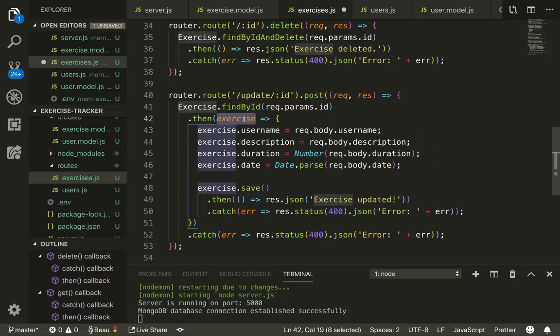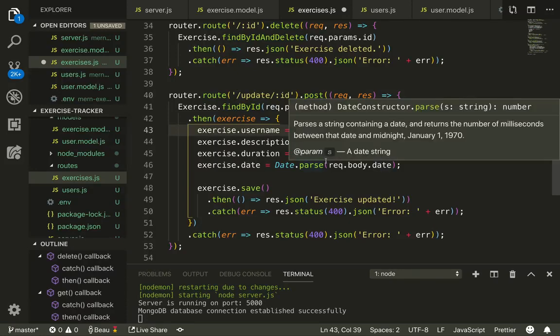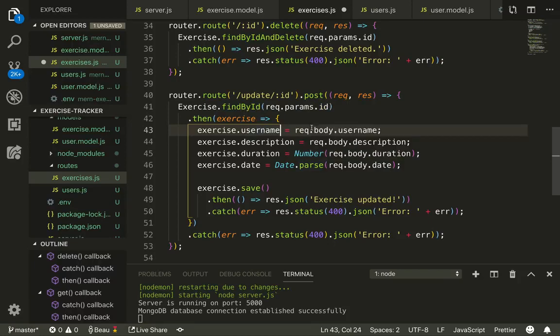This is the exercise we just got from the database, but we're going to set the username to equal req.body.username, because this route needs to receive a JSON object that's going to contain a username, a description, a duration, and a date, just like when you're adding a new exercise. But this time, we're taking all that information and assigning it to the fields of the exercise that already exists. And then we're going to save that exercise with the new information.